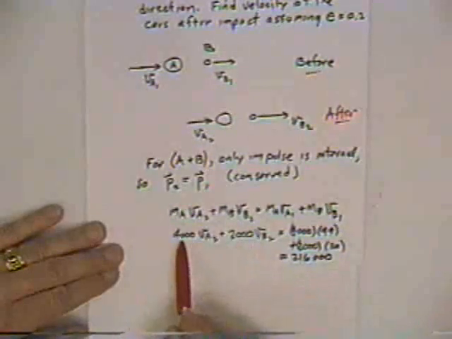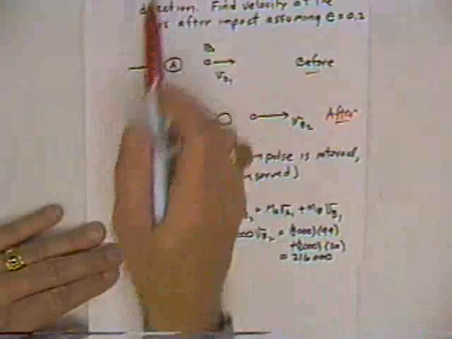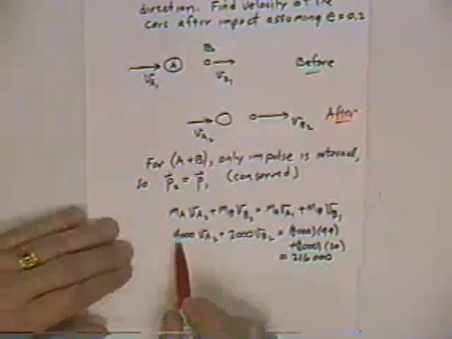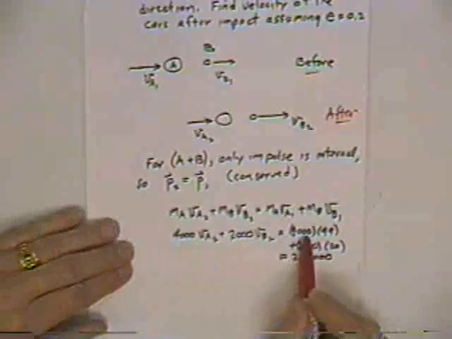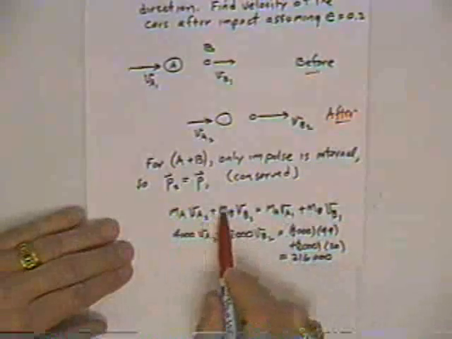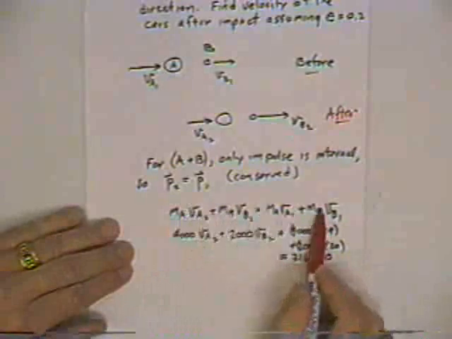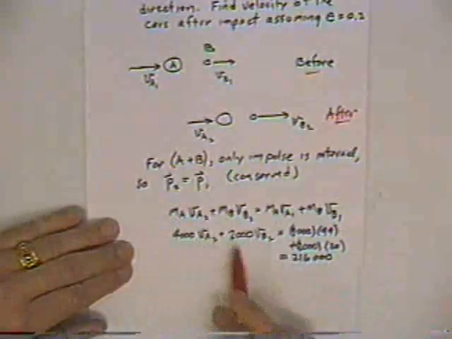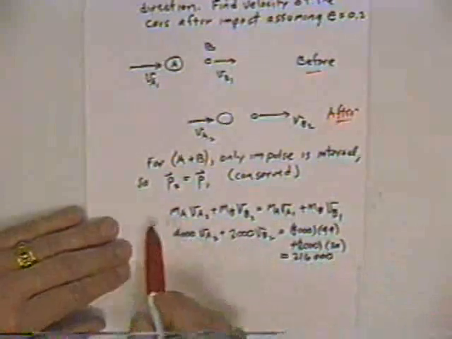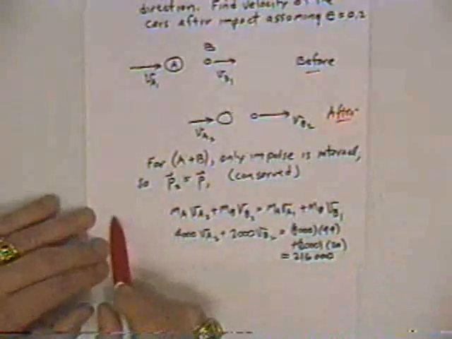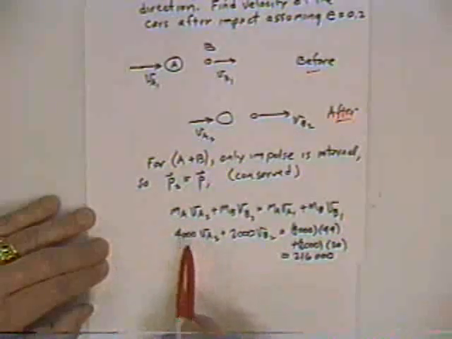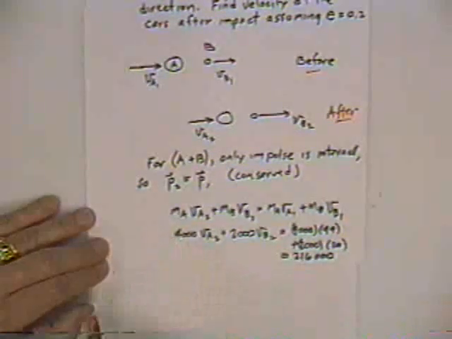Notice that A's got a mass of 4,000 pounds. Now, I'm getting a little loose with my units. You see, I didn't put a G sub C under here, under here, under here, and under here, because mass occurs in every term. So I can have G sub C in every term, and I didn't bother to write it. But you notice that if you had an impulse out here, you wouldn't have a mass on this side. If there were an impulse, I'd have to be careful about what units I used, and I wouldn't be using pounds, I'd be using slugs.